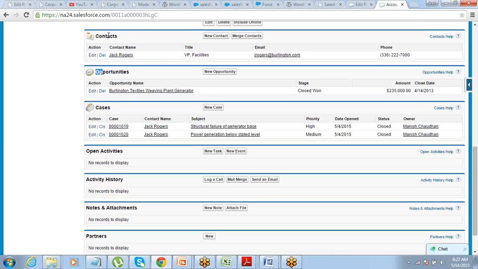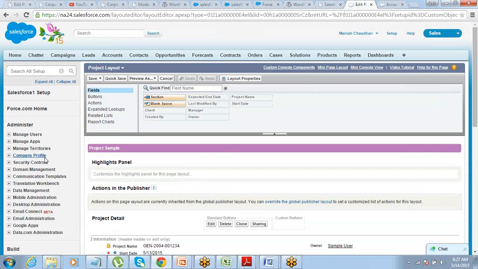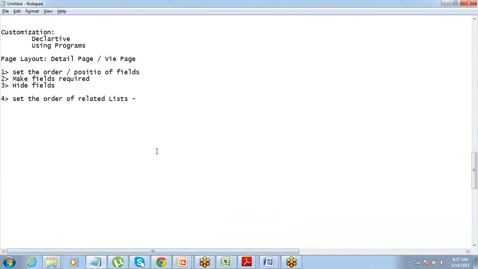The marketing team will be interested in the contacts at the top. Got it? So different teams might need different page layouts, and you can set the order of them, and you might hide the related list as well. These are all things which we can do through the page layout.